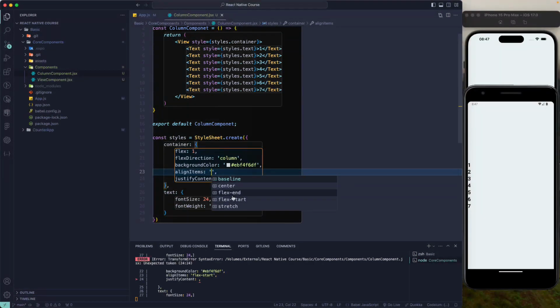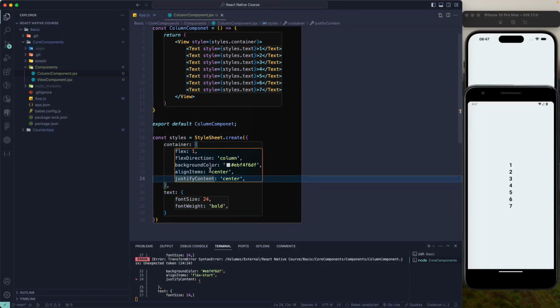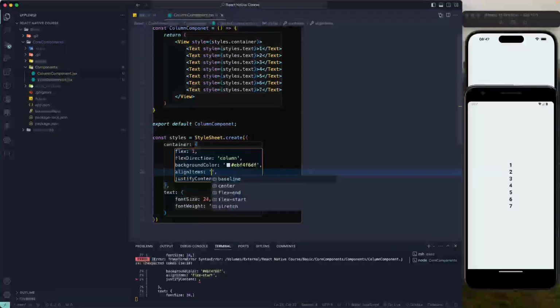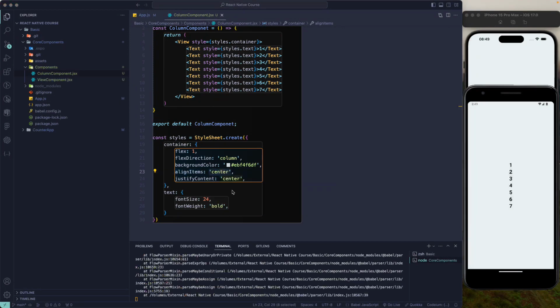If I set this to flex end, you'll see that it is moved to the end of the screen over here. Similarly, if I make this center, you'll see that it is centered over here. So let's try to play with all of those properties. We did the center, start, and the end. Now I guess we'll change this to space evenly in the center. I guess that looks much better.